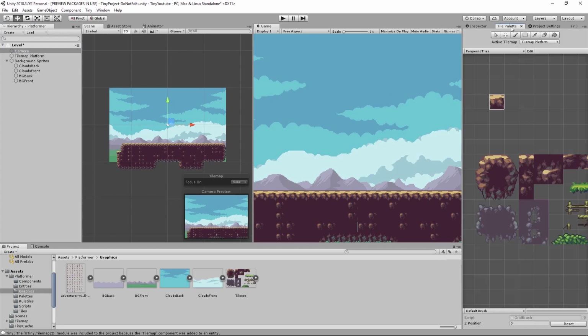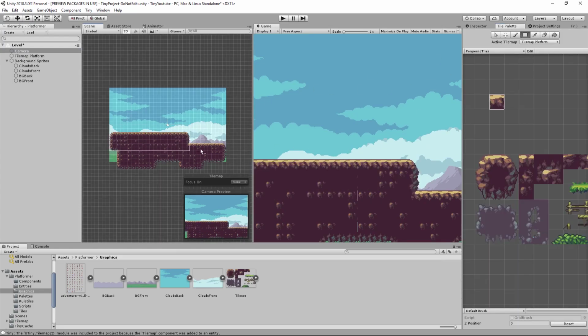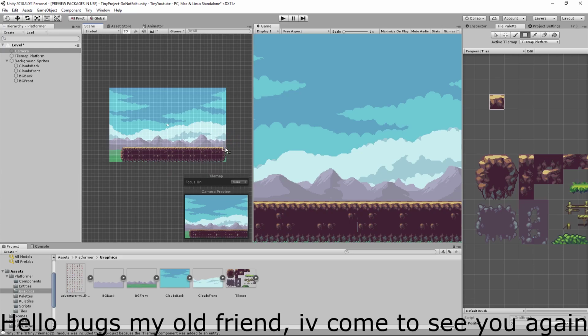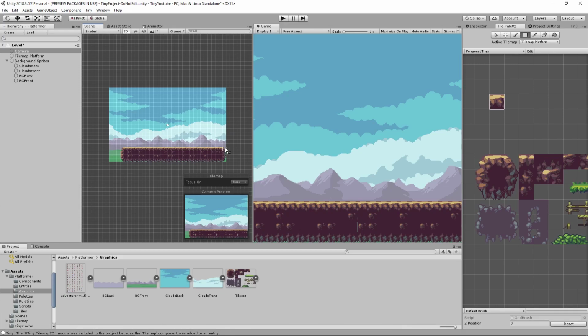Now if we go back into our tile palette, we can remove about a layer of our tiles. Let's expose a little bit of grass, shall we? It looks like I can't be for sure because I'm pretty sure I did it, but I don't remember. I'll know when I'm editing the video. There's an error in the tile maps right now where sometimes when you erase objects, they just decide they want to come back. They don't want to stay erased. And when that happens, it can be pretty irritating getting it to not happen. The easiest way to get it to not happen once it starts happening is to just delete the entire tile map entity and re-add it, because you're going to be fighting with it to get it to not do it.